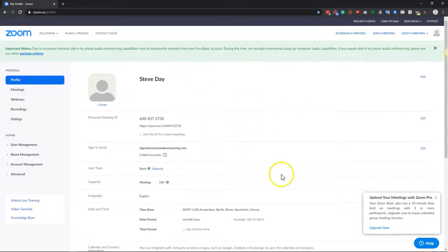So now we've got the account. You can see here I've got upgrade to Zoom Pro. I can show you some Zoom Pro stuff a bit later on my main account. But the main restriction with Zoom Basic is you only get 40 minutes if you want to have a meeting with 3 or more people. If it's just one-on-one, then you can have unlimited time for those meetings as well. There's a couple of other limitations that I'll show you, but for most people, a free account is absolutely fine.